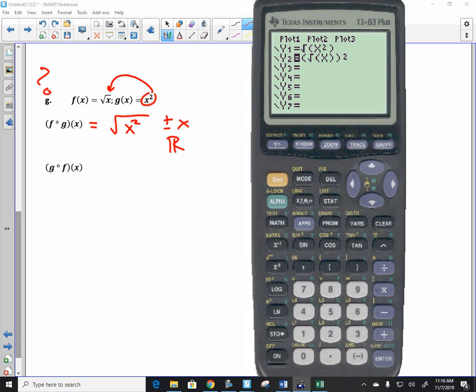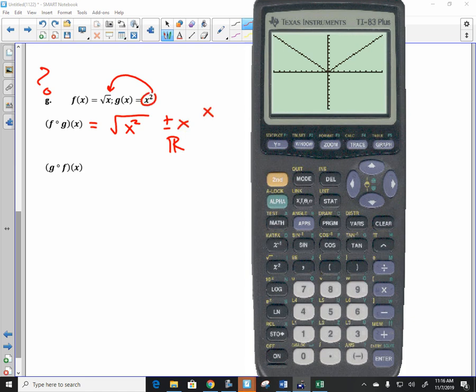If I plug this in, I've got the square root of x squared. If you look, it gives you negative x for that portion, and then gives you positive x right after that. It always gives you those positive results. So many people, when they do this, they would just list x. It gives negative x for the back half and positive x for the front half. So just understand that you sometimes have to look at the composition before you think about it much more.